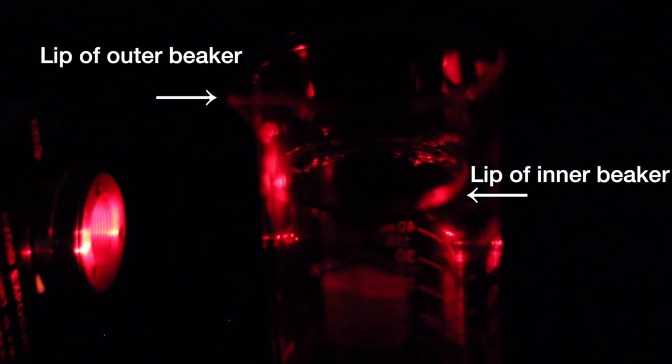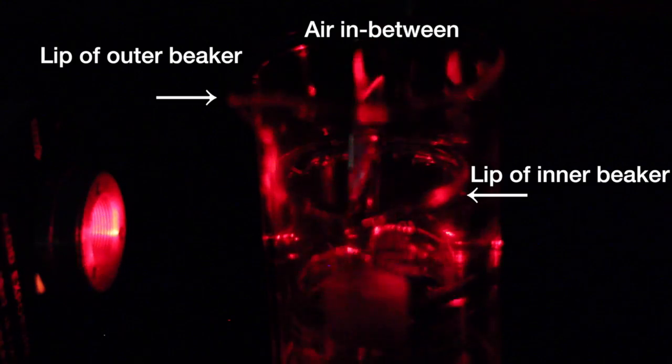Okay, so here we have our two beakers with a laser beam passing through, but without the invisibility cloak inside. And so you can see the beam impacts over here, and then it exits over here, but there's all this jumble in between. When I add our invisibility cloak, watch what happens to the beam.